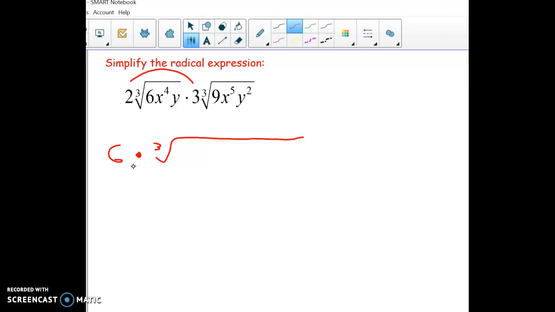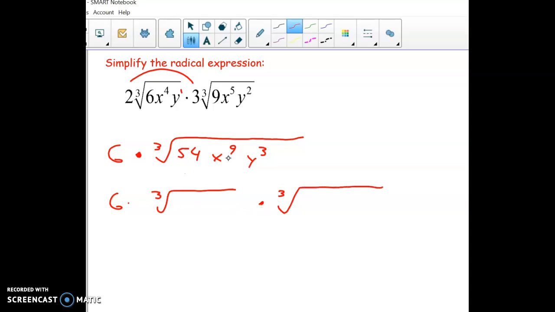All right, so we already have the first step. And then underneath the check mark, I do 6 times 9, which is 54. Add the exponents here, so it's x to the 9th, 4 plus 5. And then y is going to be y cubed, y to the first plus y squared times y squared, and you add the exponents, sorry. Okay, now I'm going to have a 6 out front, and I'm going to split into a perfect part and a non-perfect part.